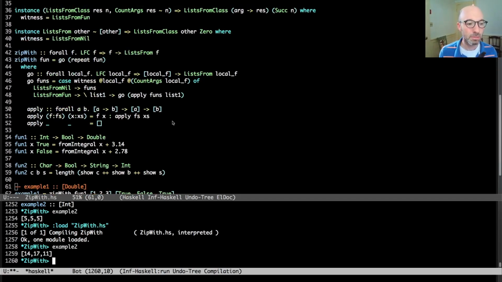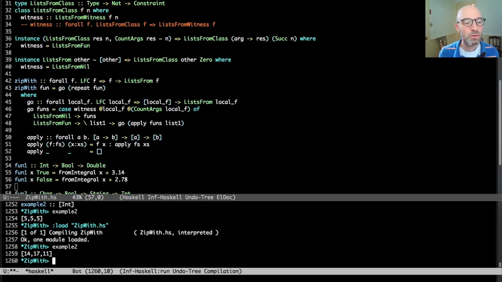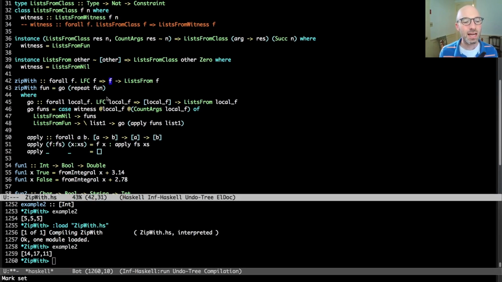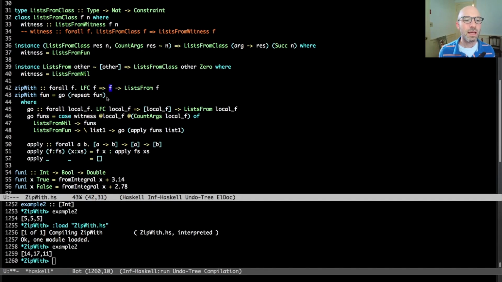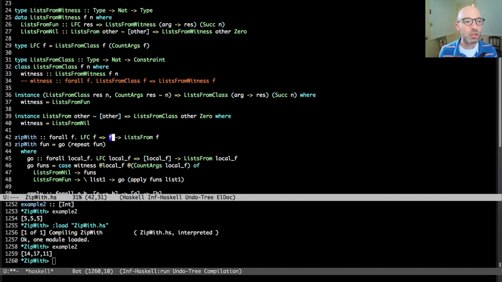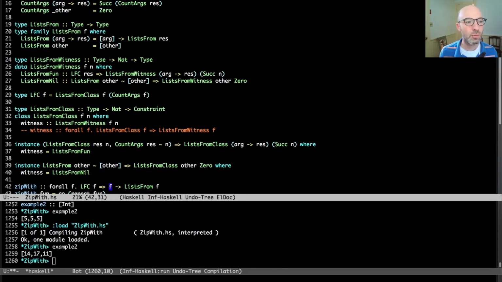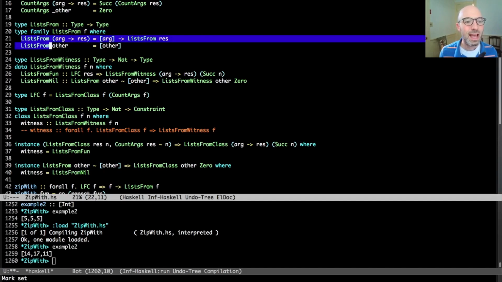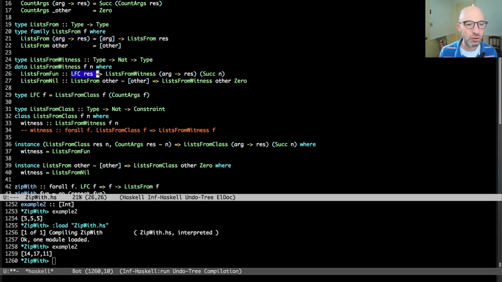So let's just recap a little bit here. It all started from the fact that I wanted to be able to inspect this type F in the type of zipWith, right? And that led me down that we needed this lists from idea. But then to be able to propagate the information, we needed quite a bit more technology. In particular, we needed a witness type that sort of remembers what we've learned from our closed type family, right? If we look at the closed type family and we look at our witness type, there's a parallel here. There's 2 equations in the type family, and there's 2 equations here in the witness type. Yes, there's these extra constraints, as we sort of saw that they needed to arise to just continue to propagate that information down.